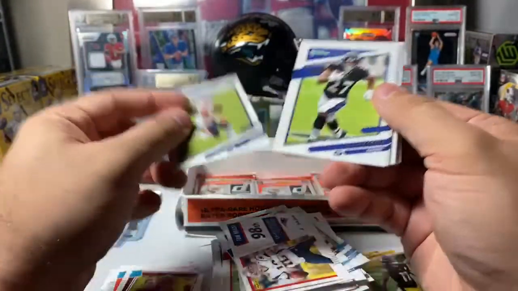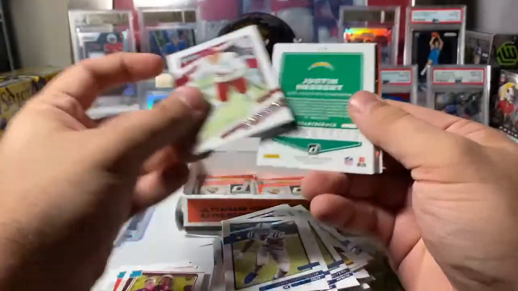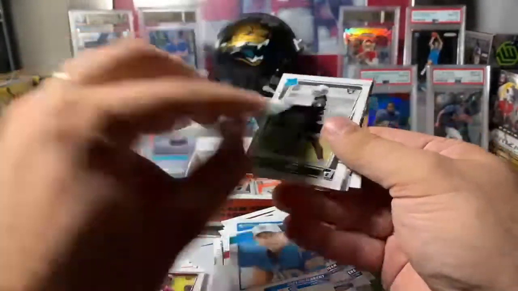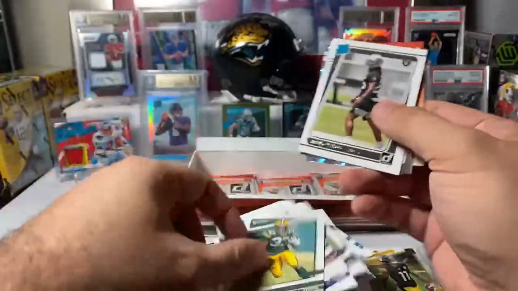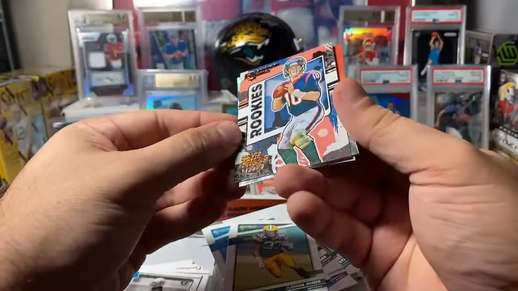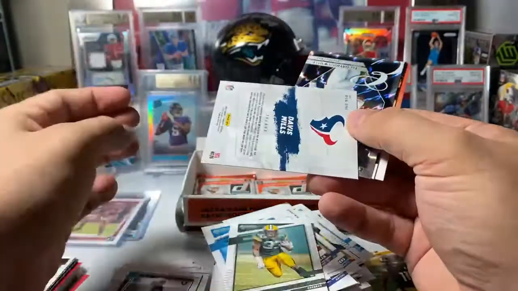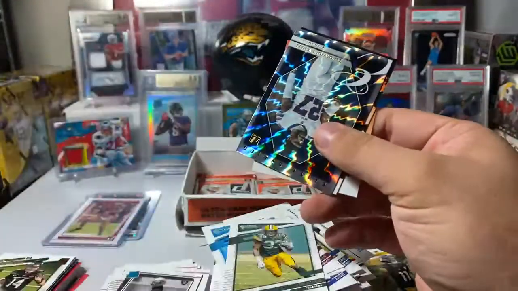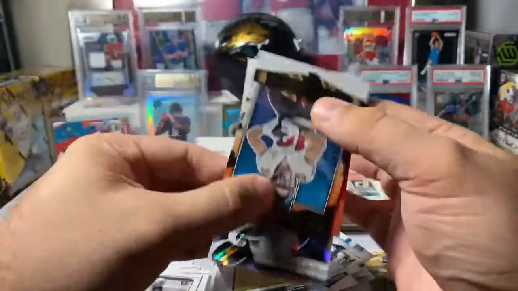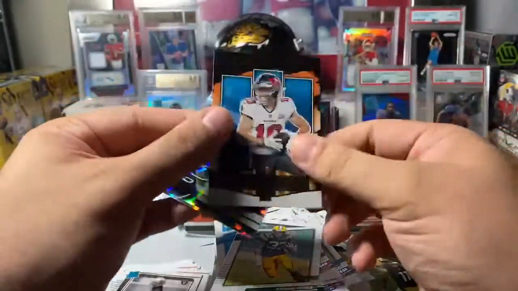Jacoby Myers, J.K. Dobbins, Jonathan Taylor, Ryan Kerrigan, Justin Herbert on the no helmet, Aaron Jones, Trayvon Morrig, rated rookie, the rookies Davis Mills, Gridiron Kings, going to the Texans, double check, no number, Tre'Davious White, Elite Series, and the champ is here. Scott Miller.